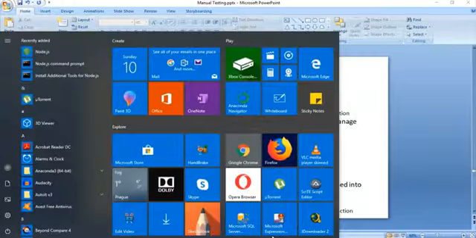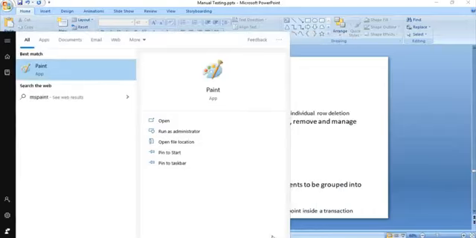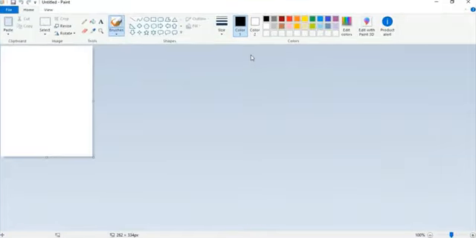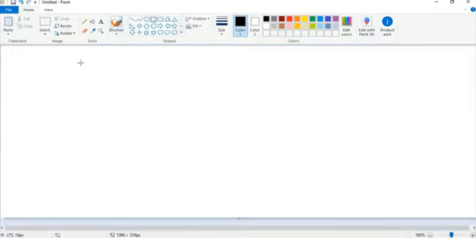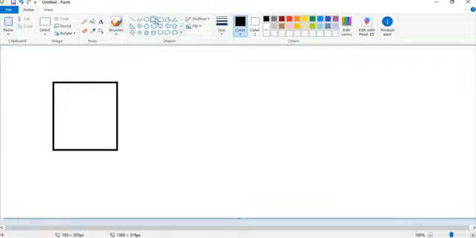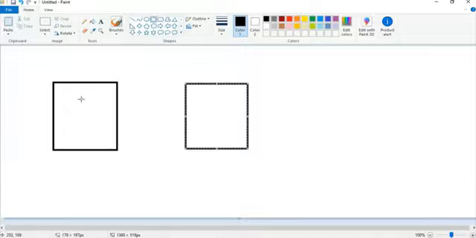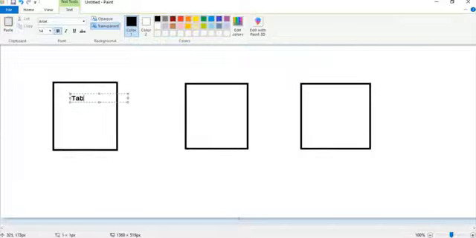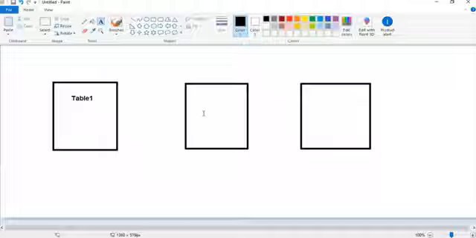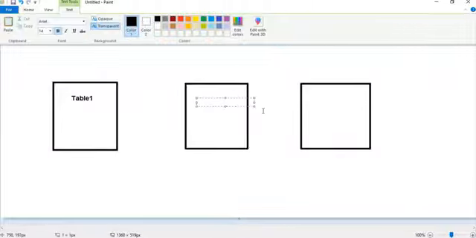So let me open up MS Paint here. Suppose I have table 1, table 2 and table 3 here.